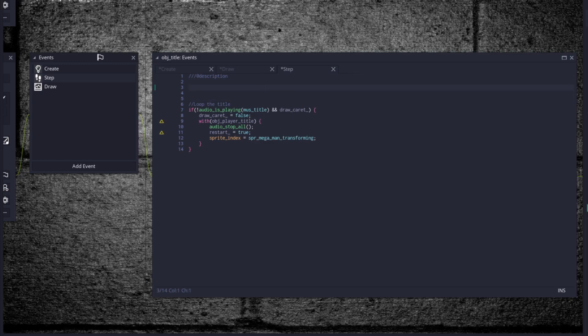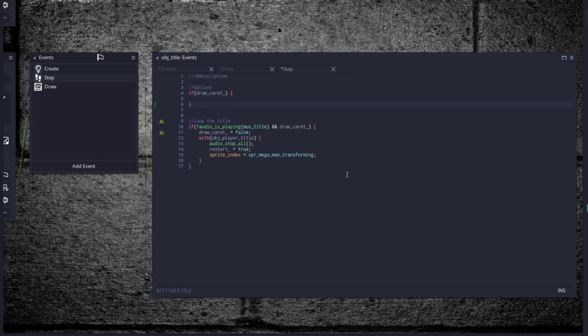The other main thing we want to do is handle our options. If we're drawing the caret, we turn off drawing the caret when we loop back, so we want to make sure that we only do this when we aren't looping back, because we don't want to interrupt the middle of our transition back.